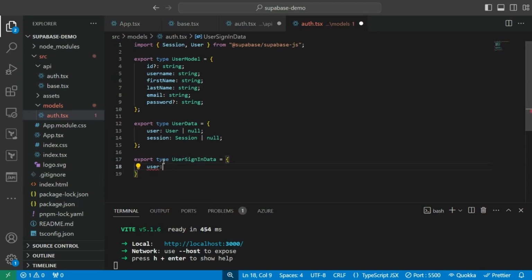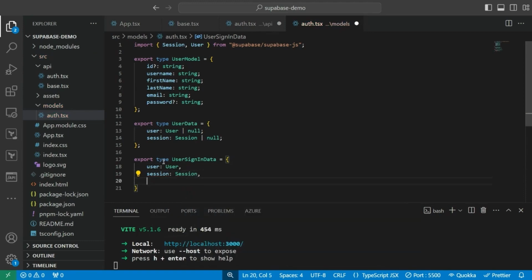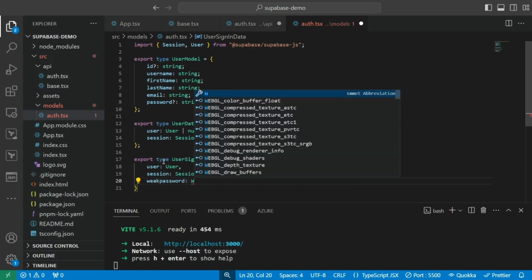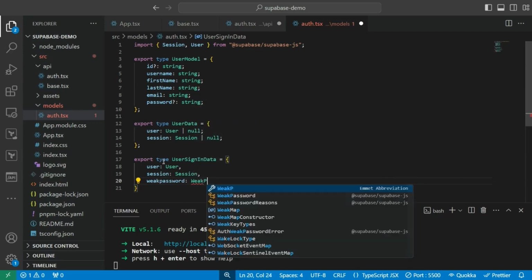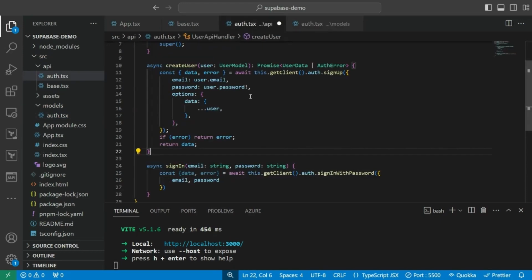So I get a user again of type user. I get a session of type session. I said weak password of type weak password. And now I can import this here.